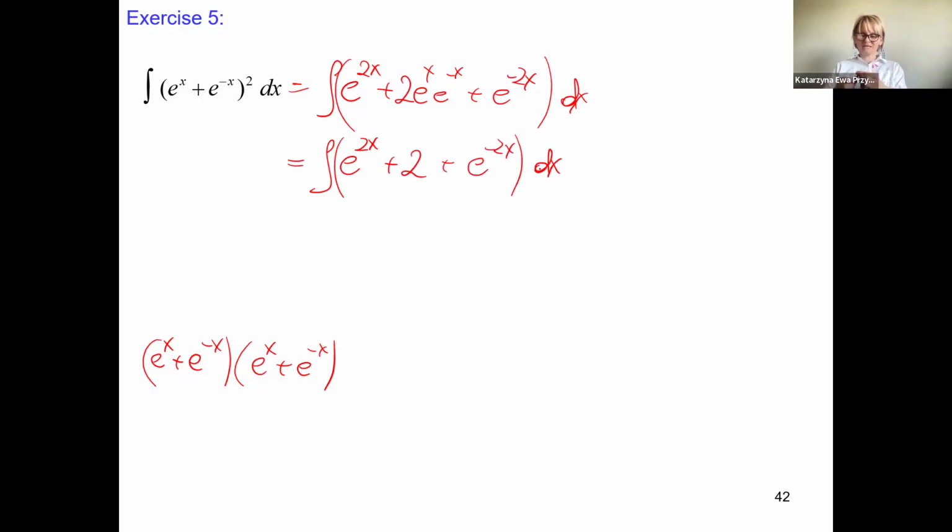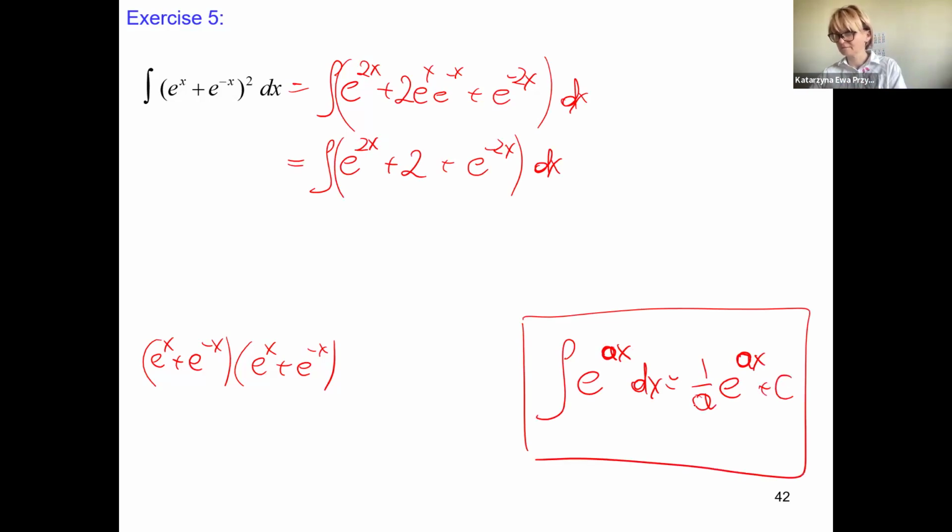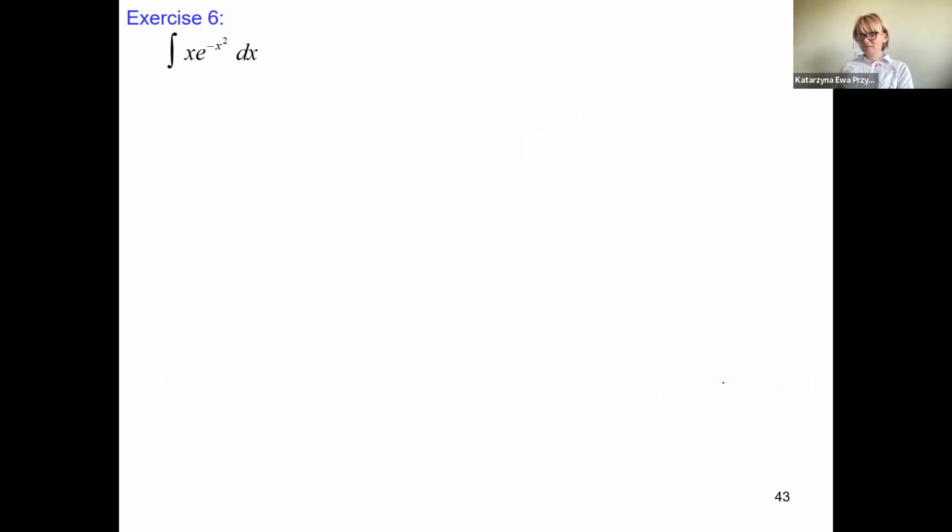Okay, and we know the antiderivatives. I can just say the integral of e to the ax dx is e to the ax over a plus the constant. That's when we remember how this linear coefficient can affect the graph. Okay, antiderivatives also. We good with this one. You will be good with this one. Inner function and everything cancels out. Even easier. Inner function and everything will cancel out.